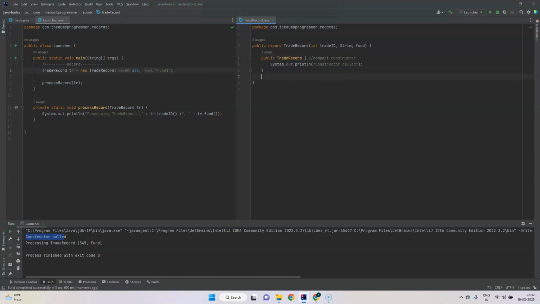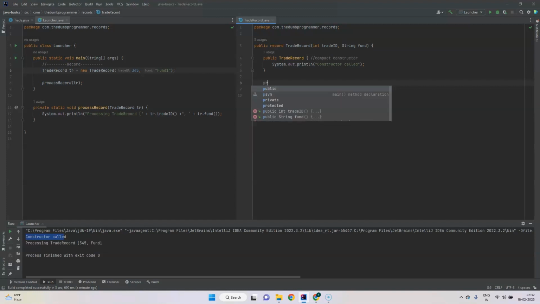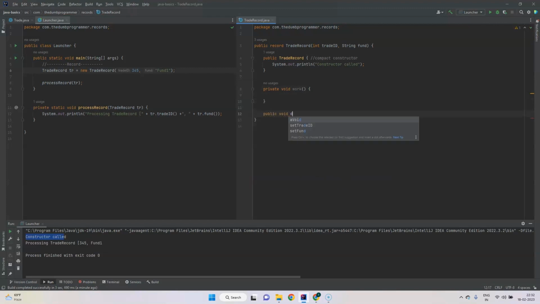Similarly, a trade record, or simply a record, can have private, static and public methods. It is same as the class. So I can have a method, let's say a private method, private void work, maybe a public method, public void do something, and a static method, do work.